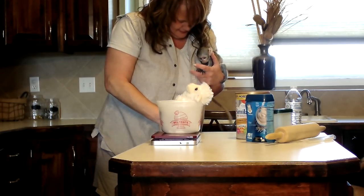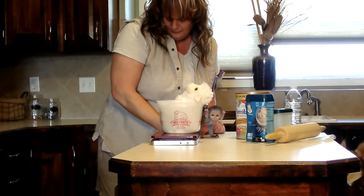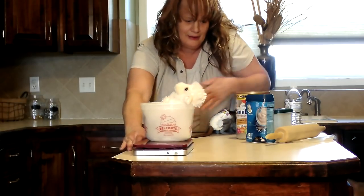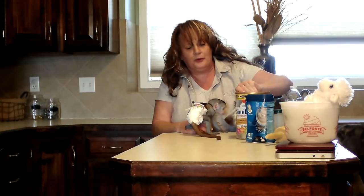3.9. So we are at 1 pound and 9 ounces, I believe. She weighed 15 ounces when I had her at 3 weeks. Let's push this over here. Now I'm kind of out of the way. So she's gained a little bit of weight. She's 7 weeks now. So what we're going to do is just walk through how I make her food.